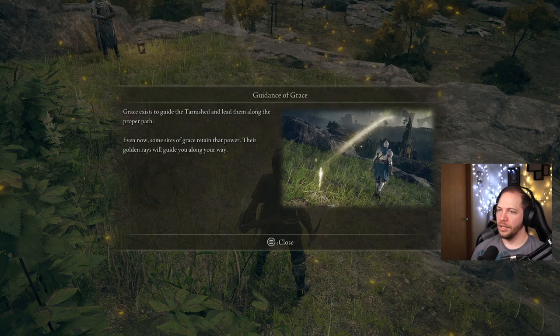Guidance of grace. Grace exists to guide the tarnished and lead them along the proper path. Even now, some sites of grace retain that power. Their golden rays will guide you along your way.